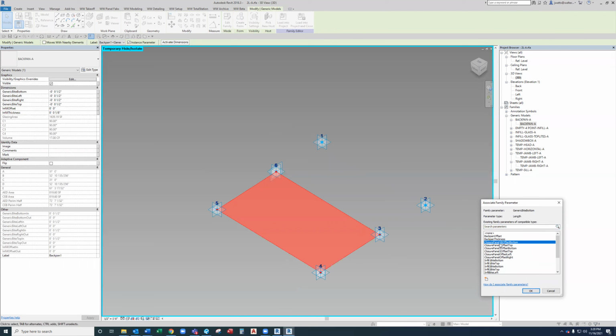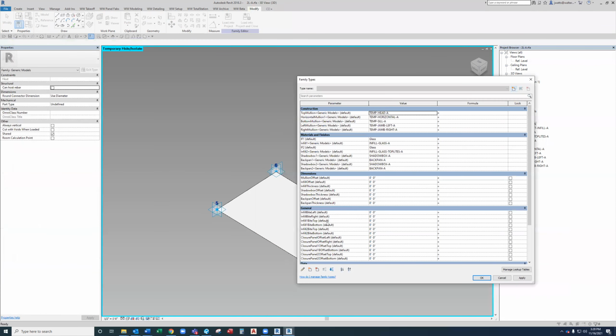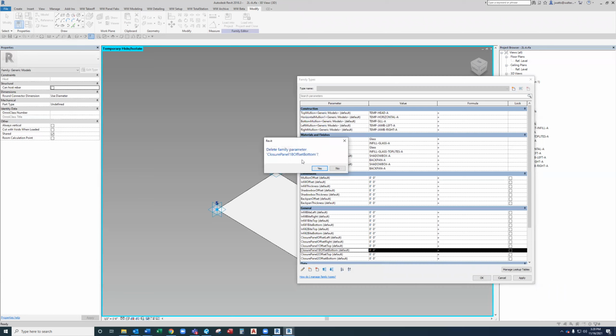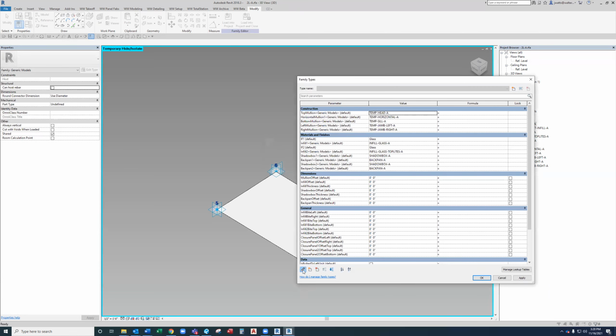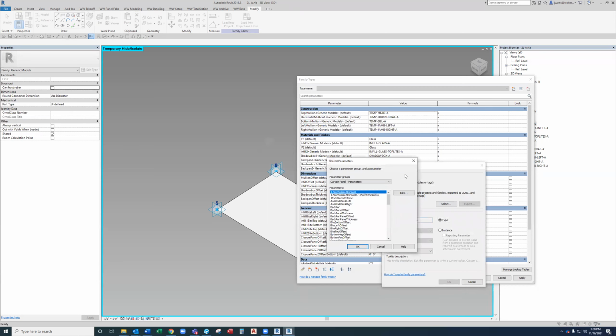Oh, actually made a slight mistake where this is 1B, which I don't believe is correct. So let me go in here. Let me delete this out. Yeah, 1B. I'm going to search for the closure panel 1 offset bottom.